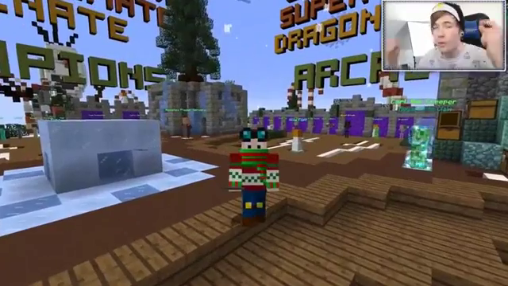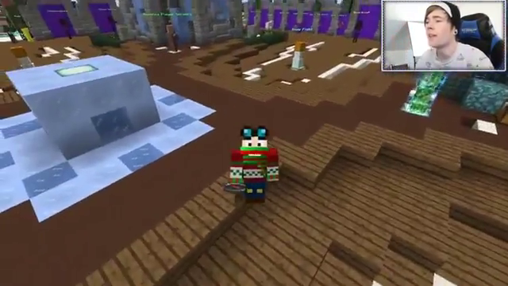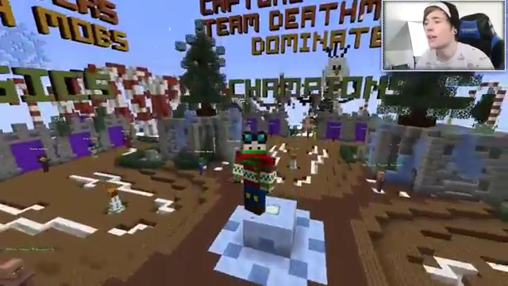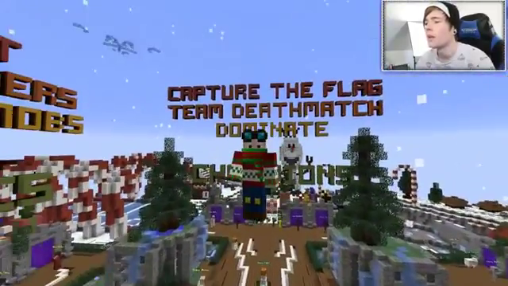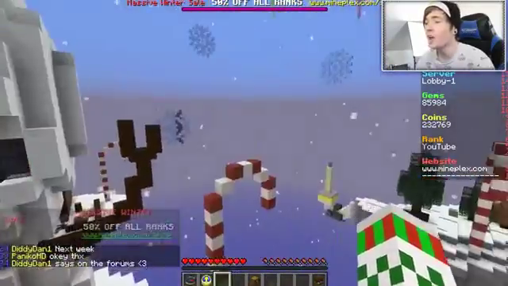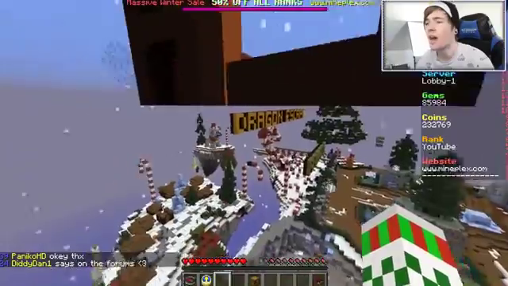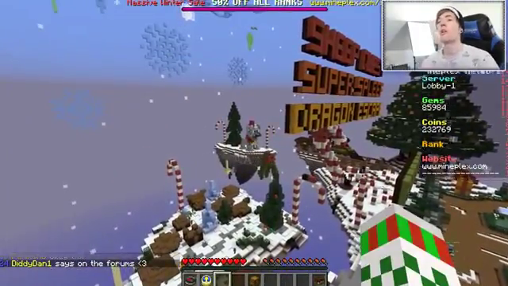Not only are we in our Christmas hat and Christmas jumper, but the lobby on Mineplex has changed, all festive. Check it out. Wait a second, is that Olaf? It's Olaf. Hey, buddy, how you doing? There's a giant Olaf here, ornaments all the way around the outside, and a puppy over there. What more could you want?